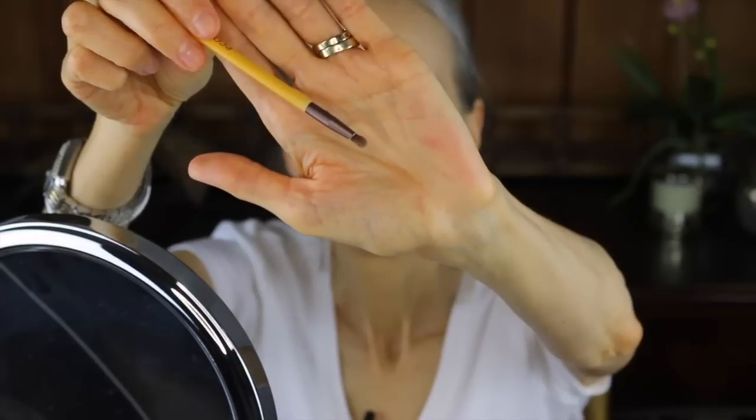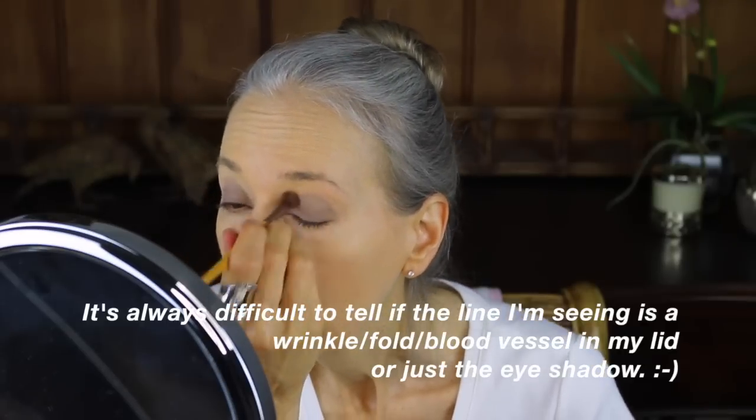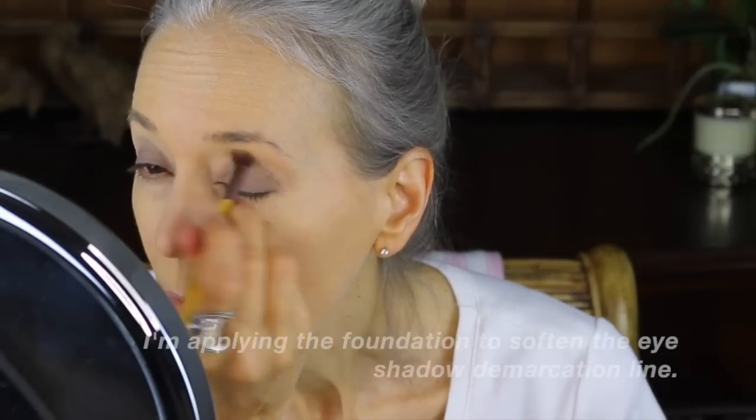But I want to darken the part closest to my eyelashes. Hard to tell. Now I'm taking it underneath my lower lashes, just the outer third. Now I'm using a smudge brush. This is by Echo Tools. I feel like it's still got a pretty strong demarcation line. I'm just going to put a little bit of foundation and smooth it over the line.